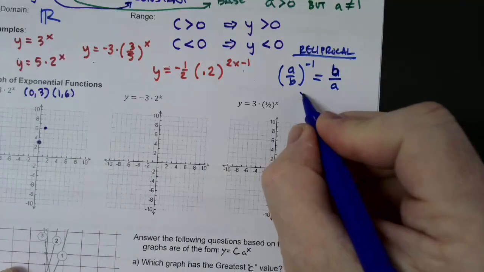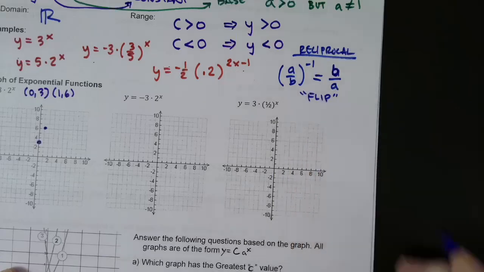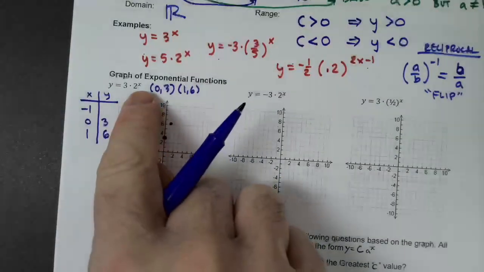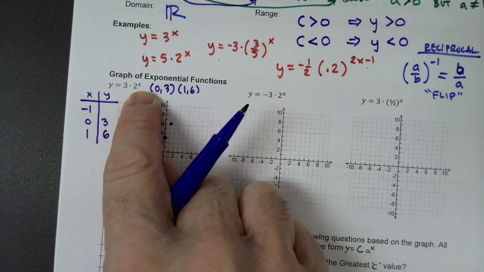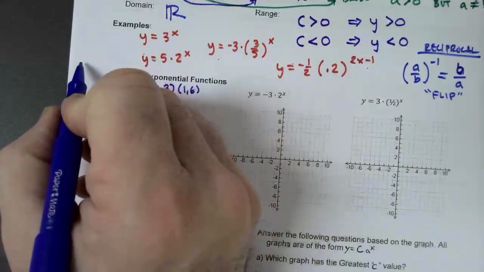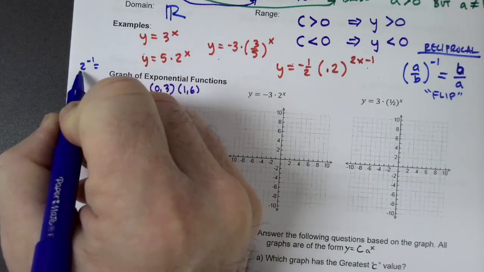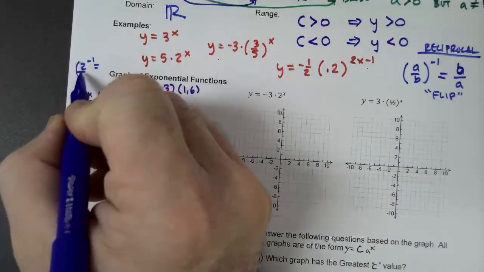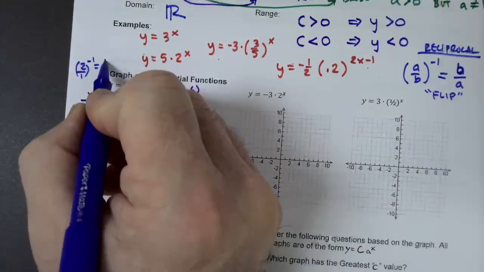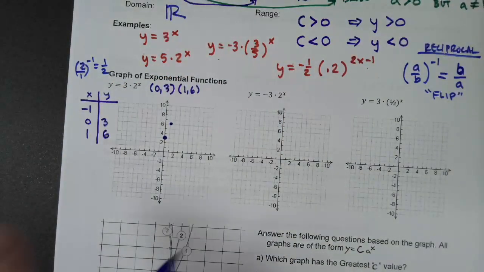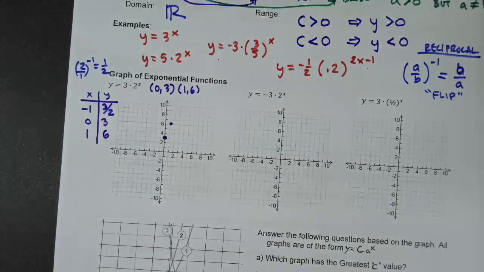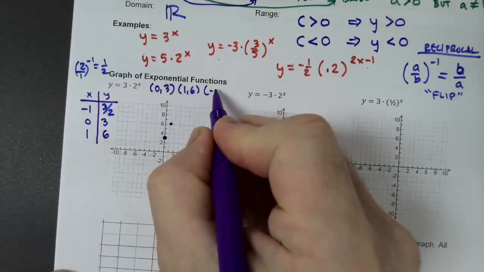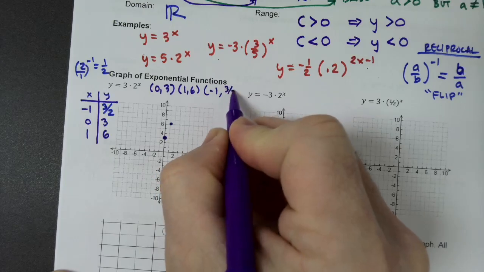Okay. We flip it. So when I see this 2 to the negative first power, I'm going to end up flipping that. We know 2 to the negative first power would be the same thing as 2 over 1 to the negative first power, and we flip that, and that becomes 1/2. So this is going to be a 1/2 times 3. We just multiply across the top, multiply across the bottom, and we get 3/2. So at -1, we'll be at 3/2.